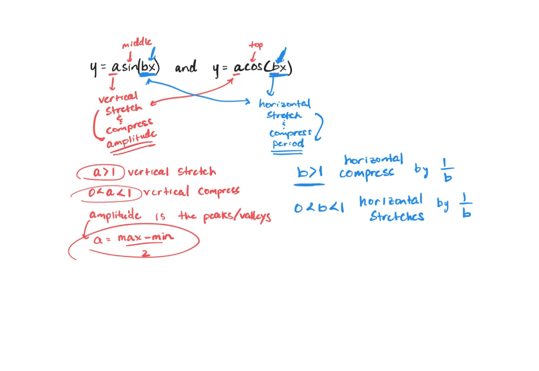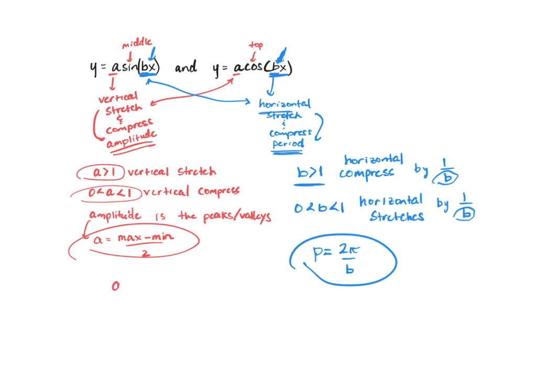What's going to happen when you have this horizontal stretch or shrink? It's going to change the period of the function. Now, we already know the period for sine and cosine is 2 pi. But that period is going to get divided by B because of this stretch and compress. So we're going to take 2 pi and divide it by B. So the period's going to be a little weird. Amplitude's going to be pretty straightforward because the amplitude is just going to be whatever A is.